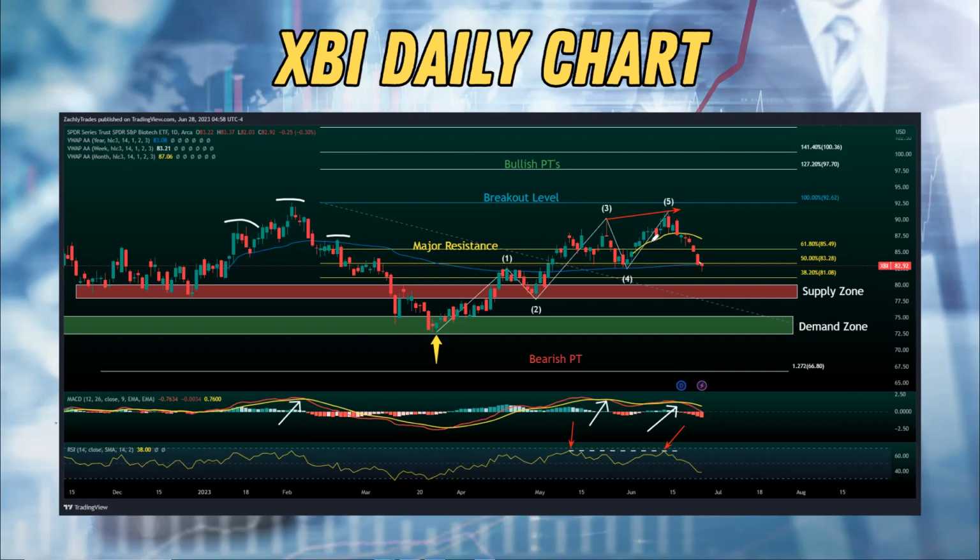If you take a look, we also broke through the month to date anchored VWAP here, and we're currently testing the year to date anchored VWAP right now. That's exactly where we're at. This is going to be a strong support level here at 82.92. If we flip this to resistance and we get below that anchored VWAP, it's very possible we're going to come back down and retest our former supply zone, just like here where we had a breakout. Prior supply becomes new demand, just like old resistance becomes new support. And so this would be an area where I'd be looking at, right around this $80 to about $78 price range. We'll look to see if we find some support if we stay below this 83.28 area.